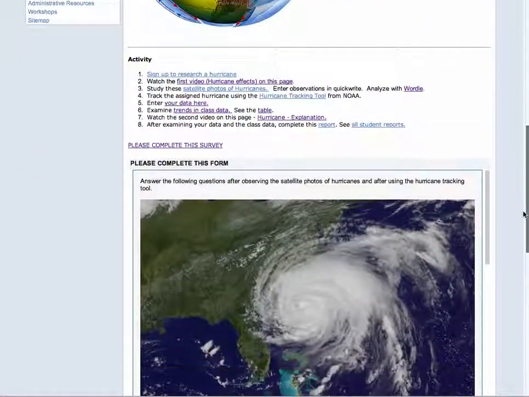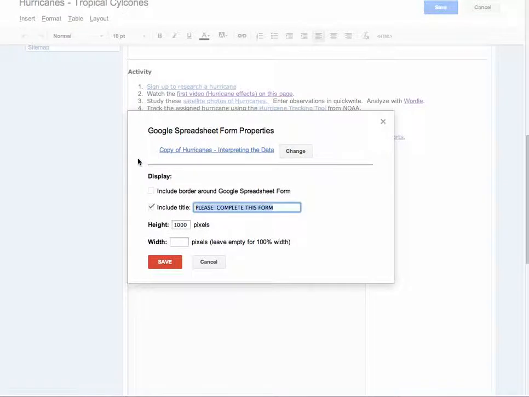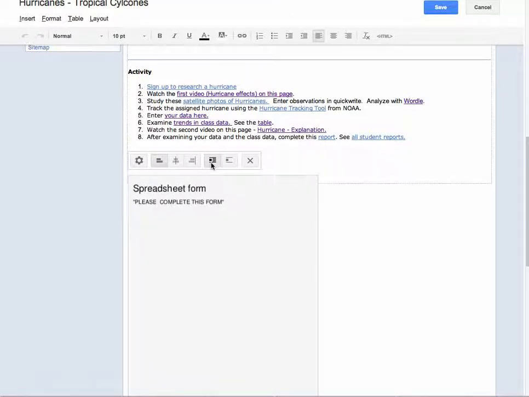One other feature that's nice to look at on this is if I go back into the editorial mode and click once again on this, if I do choose to make this a narrower one, in this case I'm going to make my width just 400, then this is going to be treated like any kind of graphic in terms of positioning. So if I click on it again, I can center it, I can right justify it.